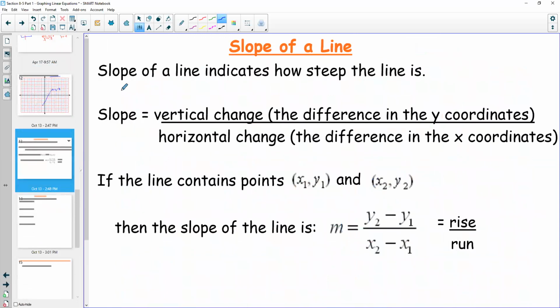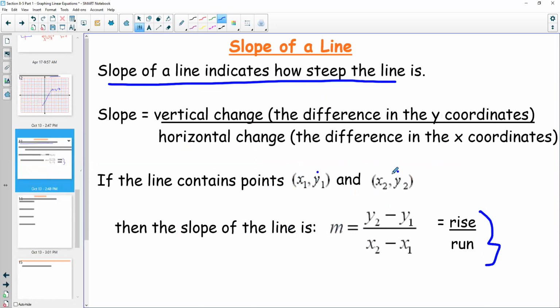Another part of this is slope-intercept, but in order to do slope-intercept, we have to know what a slope is. Slope is the steepness of a line. So think about steep hills versus flat ground, right? Slope is the vertical change in y divided by horizontal change. So how much you go up divided by how much you go over. In a lot of cases, somebody explains this to you as rise over run. But really what it is is y2 minus y1 over x2 minus x1.